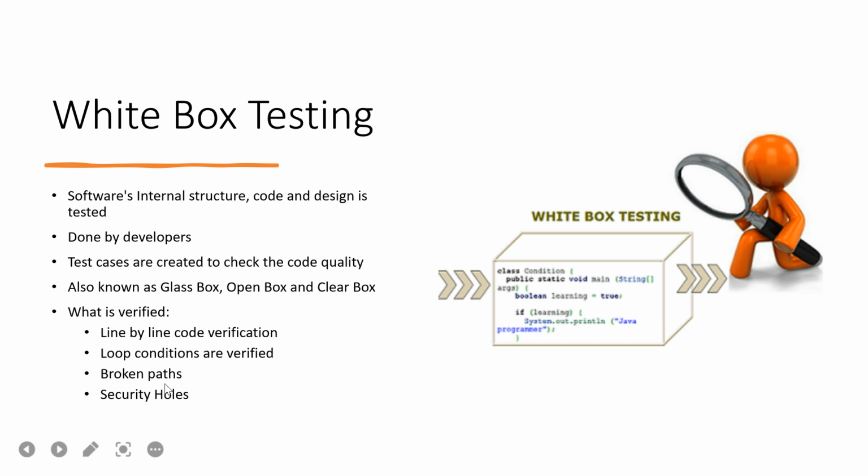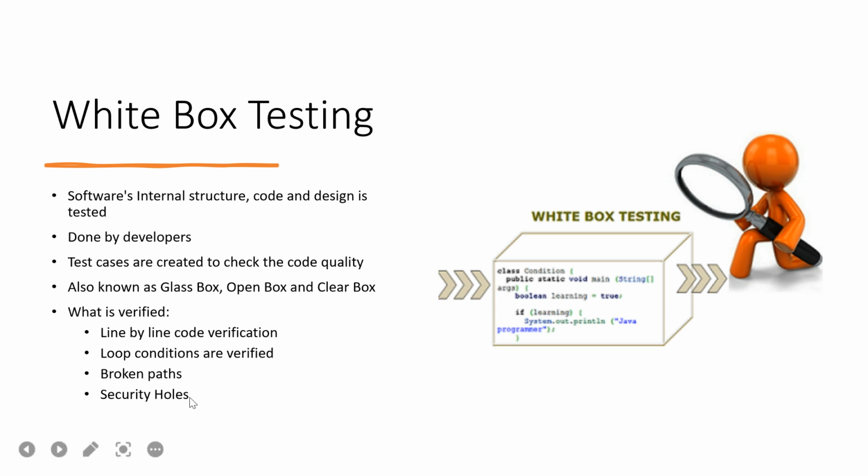And broken parts means, see, I have a code. Okay, I have an if else statement, so I have written for if, but I have not written what an else statement should do. That is, if age is greater than 18, issue him an Aadhaar card. Okay. Else, do not issue. So this is the condition. So I have written if, but I have missed out what should happen if age is not greater than 18. So checking that is called a broken part.